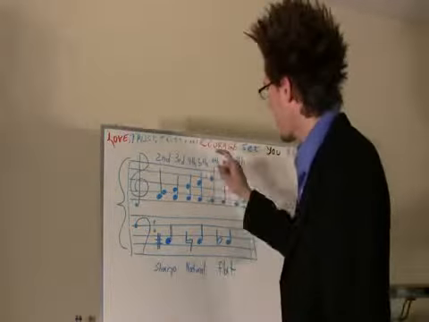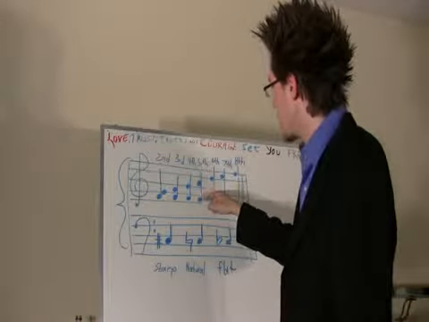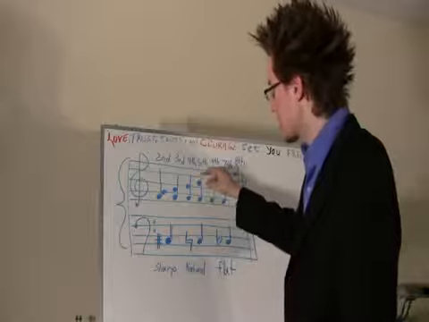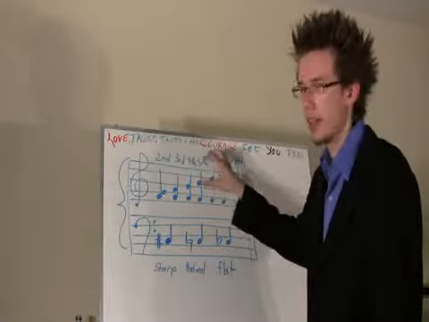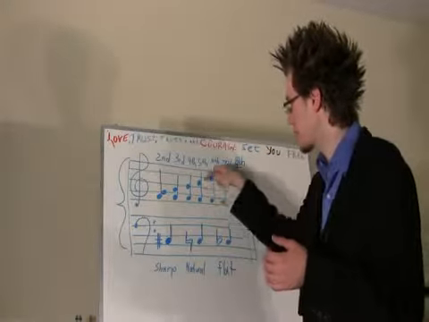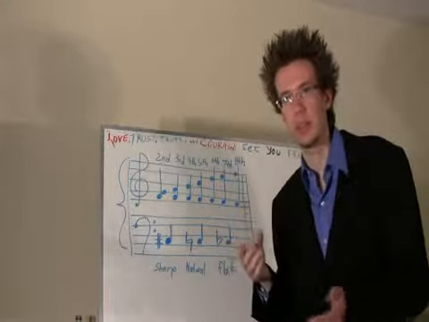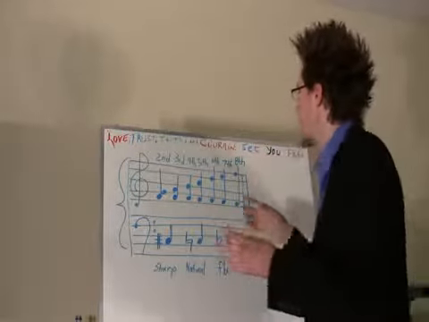Now fifth, which is quite common, used in chords, or Twinkle Twinkle Little Star. Anyway, a fifth is a space or a line. A space, skip the space and go to the next space. So there's one space in between, or one line in between. And that's how you do a fifth. A fifth is just space, skip a space, next space. There you go, that's a fifth. All the time. And you can just recognize that very quickly if you see that.